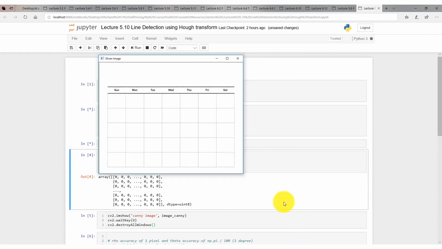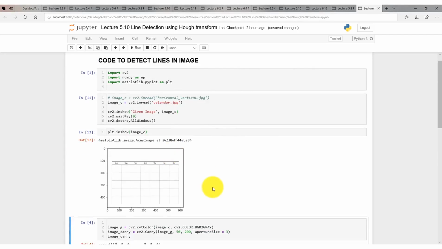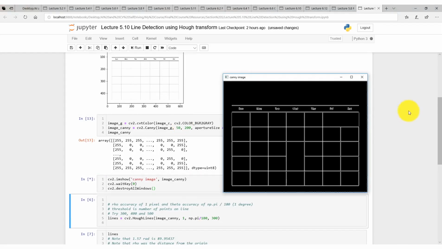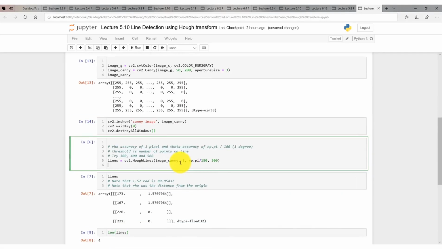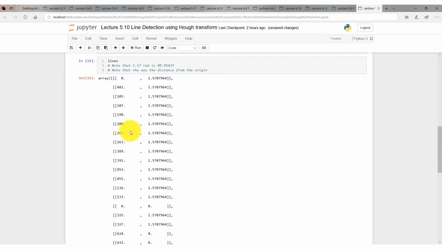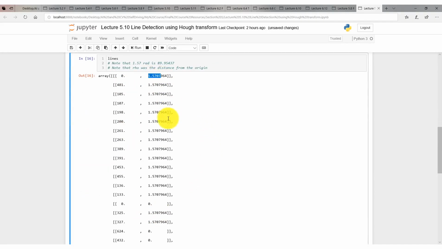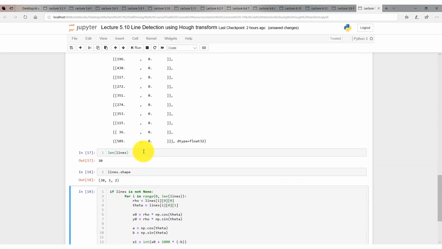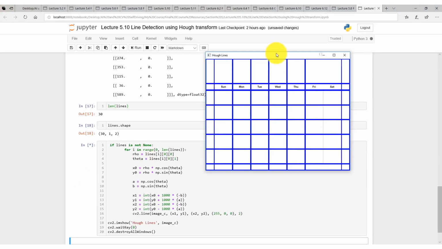So here I'm showing the image again. All right, here I'm getting the Canny. Let's show the Canny. So here you guys can see the Canny edge detection. All right, let's exit this part. Let's apply the Hough lines. Let's get the lines. Obviously here the lines are more than before. But again, pretty much all of them are vertical, 1.57, which makes sense. And zeros, which is horizontal, which makes sense. Okay, go down, down, down. All right, which looks great.